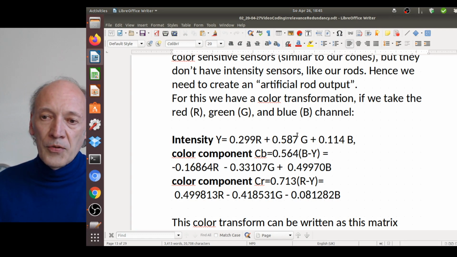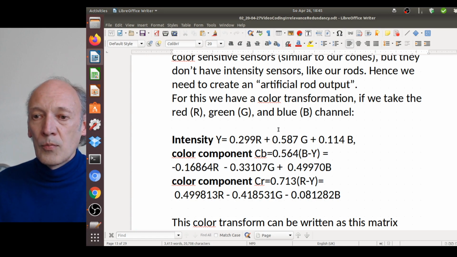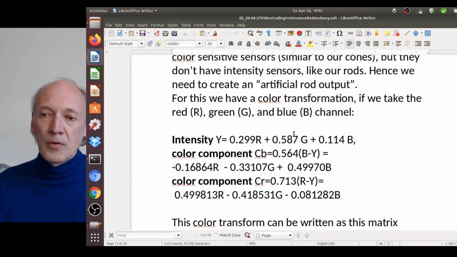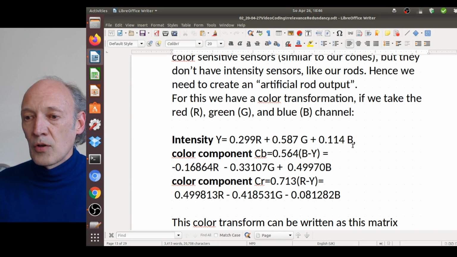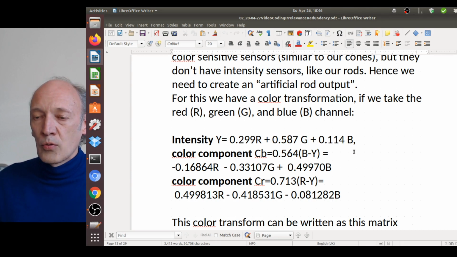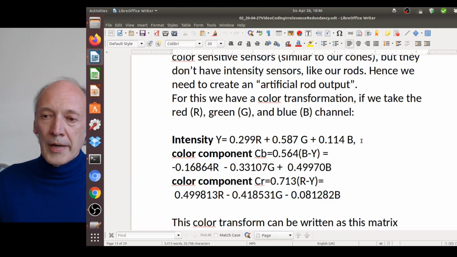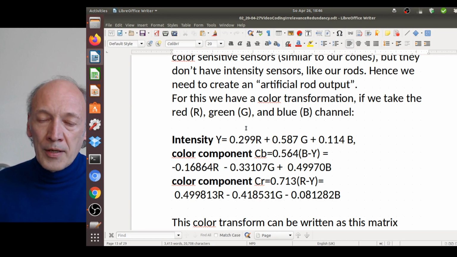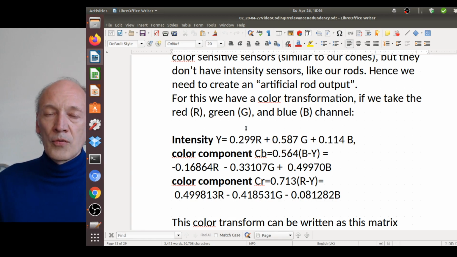Indeed, as we saw in the diagram, this number is higher because the green cones are more sensitive. And here you can see blue has the lowest factor because in our eye the blue cones are least sensitive. So these factors come from the different relative sensitivities of our eye's cones. Y is now the artificial rod output that we generate.